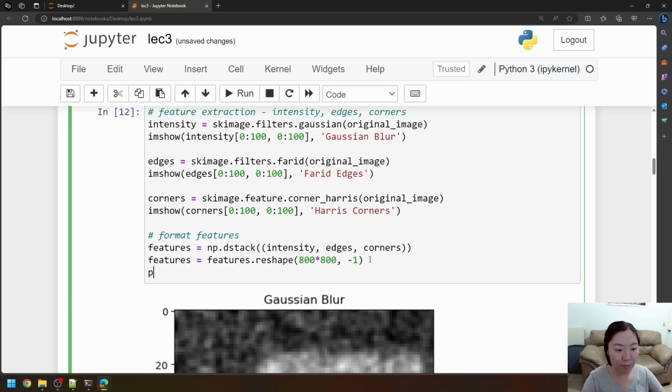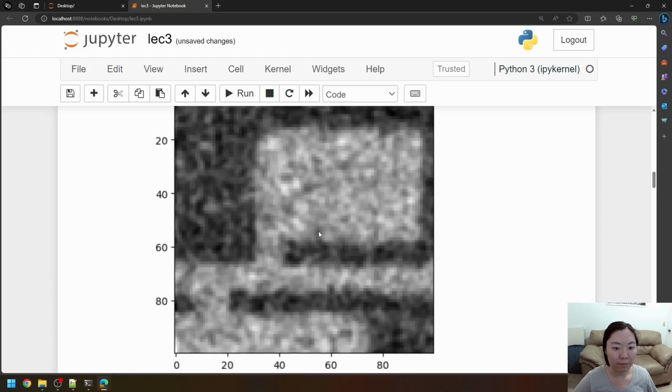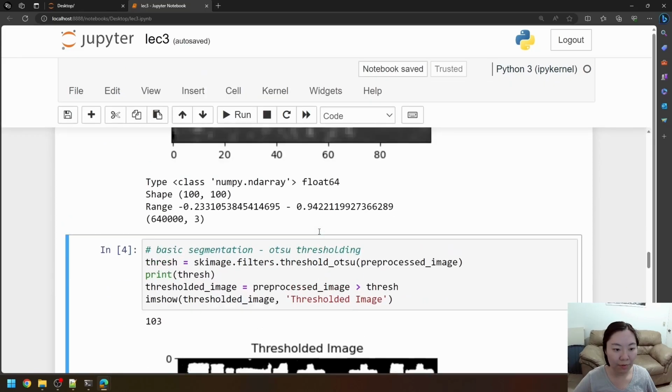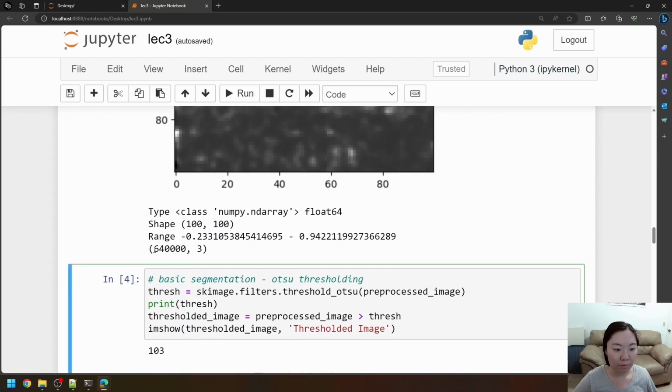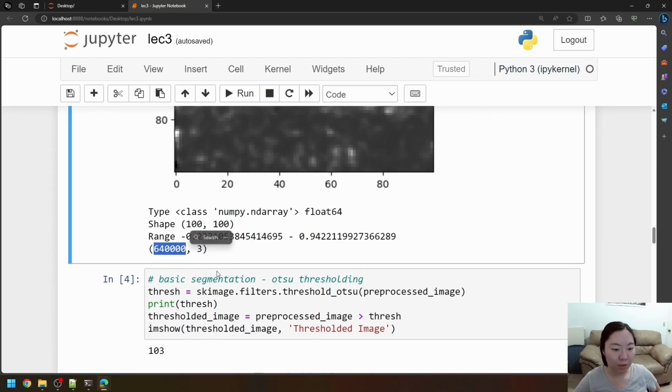If we want to see what that shape is, I can print it off. Print features.shape. Let's run that off. So we have it. The features are now 800 times 800 by 3. This is the proper format. If you want to add additional features, you can. No matter what you add, it should be this number, and this number should be however many features you've got. We will be doing segmentation using an unsupervised machine learning method in the next video.